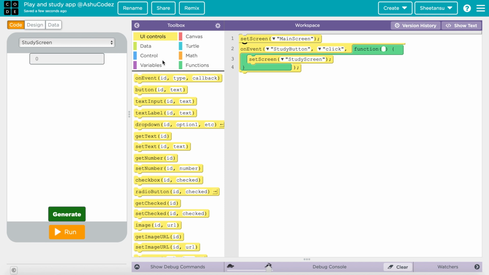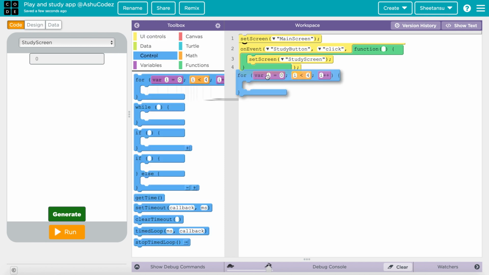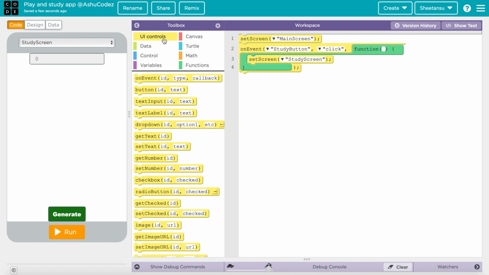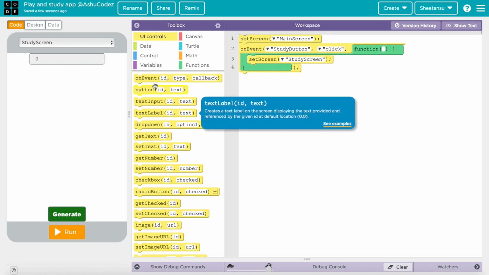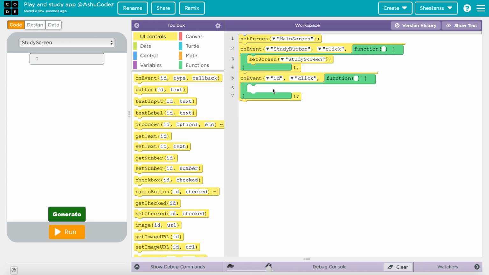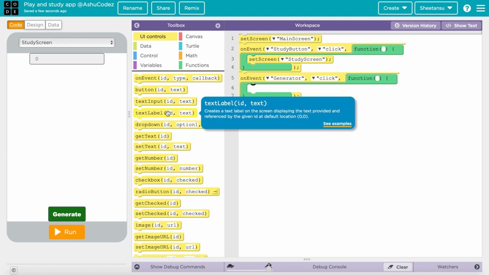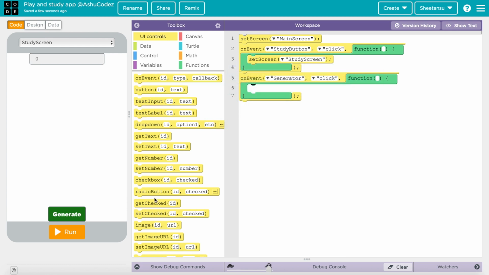Now let's use the for loop. Let's put the for loop inside the generate button, because let's put them in different places. So whenever generate is clicked, all the for loop is going to happen.